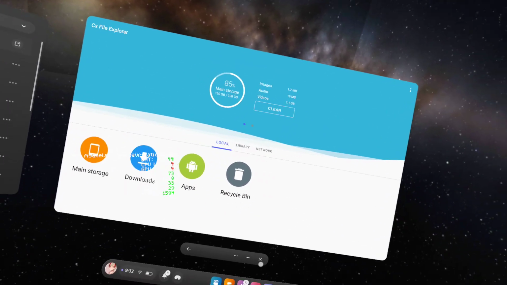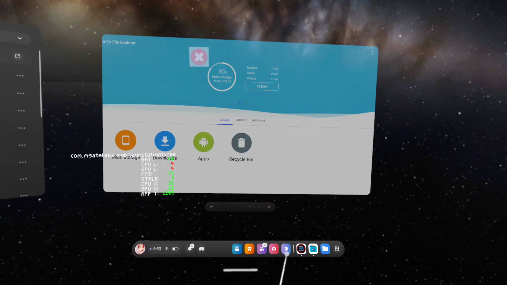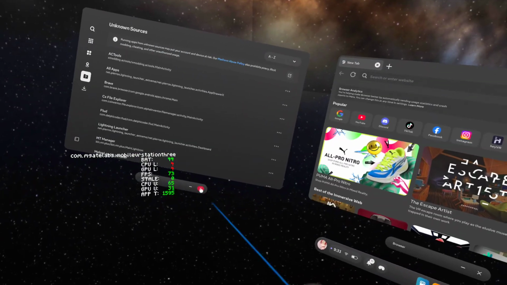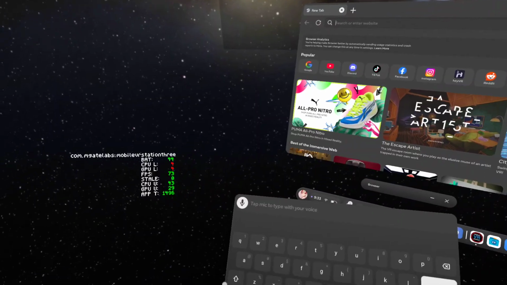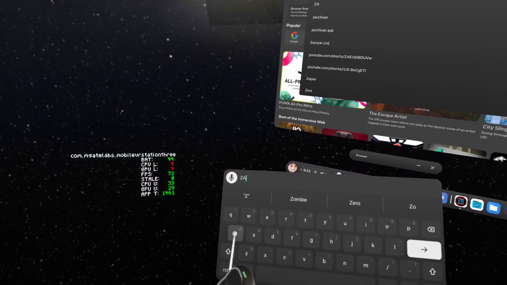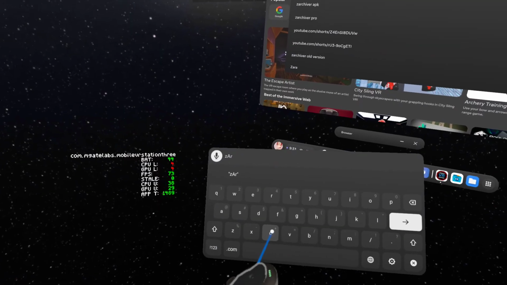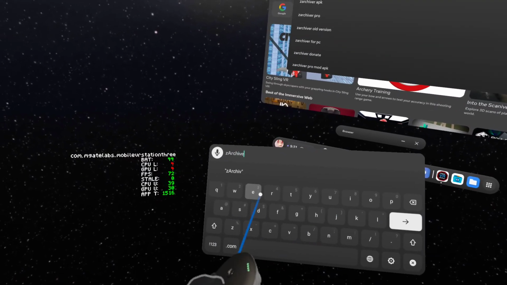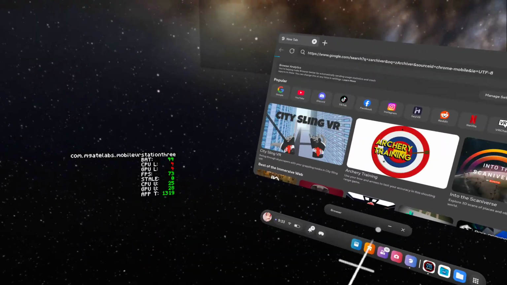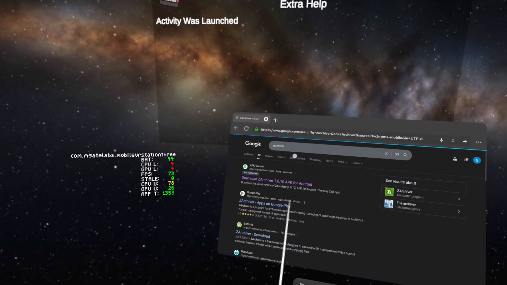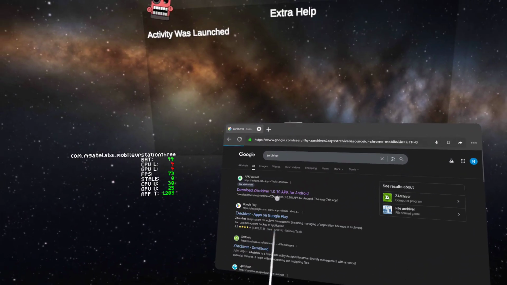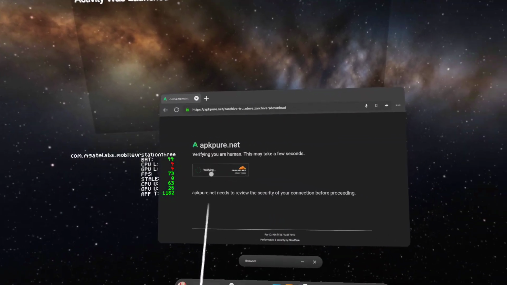But now that you have CX File Explorer, you're gonna want ZArchiver. ZArchiver is needed for this. So ZArchiver like that. Just okay. apkpure.net.